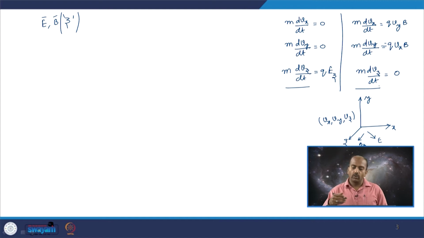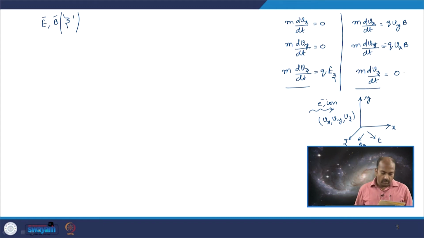Naturally, every component of velocity is influenced by the electric field as well as the magnetic field, but here the particle has a 3-dimensional velocity. This can be an electron or ion. The particle will have 3-dimensional components of velocity, but when the magnetic field is parallel to a velocity component, that particular part will be 0. So, here it is. Now, if I write the equation of motion, the acceleration is only due to the electric field. So, the z component of velocity will change with respect to time only due to the electric field, but not due to the magnetic field.